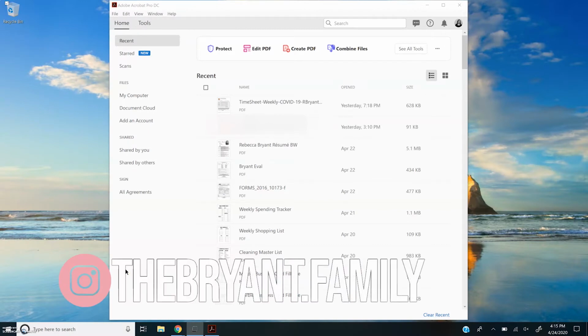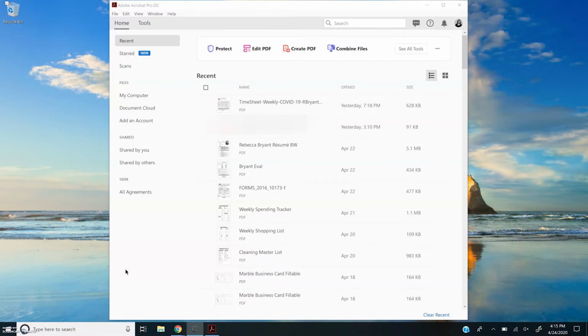Today I'm going to do a quick little tutorial on how I create different fillable forms and editable PDFs on Adobe Acrobat Pro. Now you are going to need the Pro version of Adobe. Well, I have the Pro version, and from the other tips and tricks that I saw when I was first starting out making these a while ago, I think you might need Pro. I currently subscribe to Creative Cloud, which is why I automatically have a license for it. You can go ahead and try it on the free version, but I cannot guarantee that it'll work.